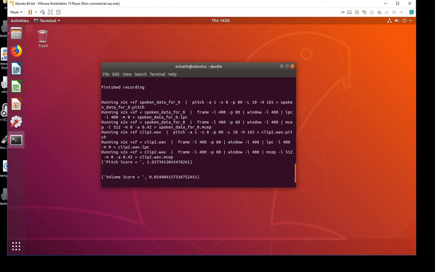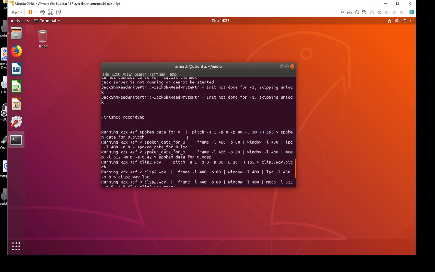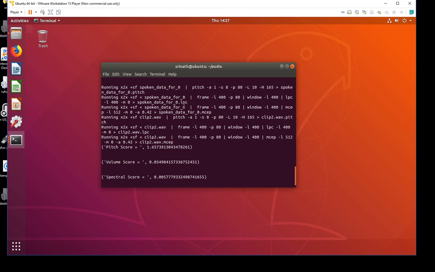We have focused on three features for this project. One is the pitch pattern, the way the pitch goes up and down in the agent's voice, which is compared with that of the reference voice. Then there's something called LPC, which compares the spectral flow. This compares the quality of the agent voice with that of the reference voice. And then we have the volume level of the conversation.